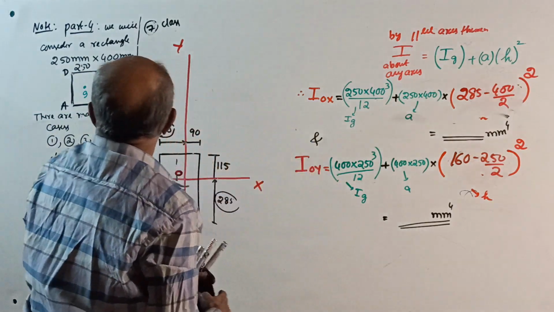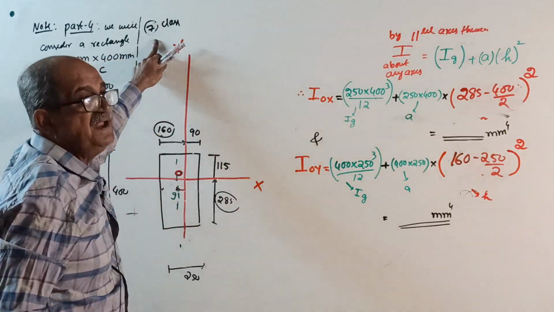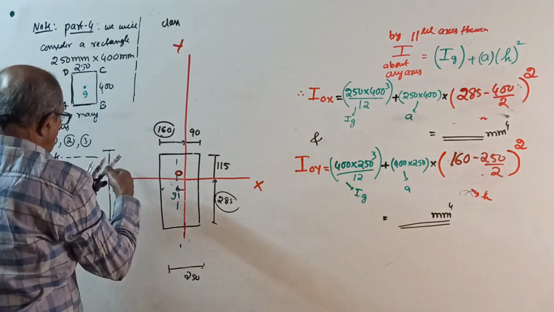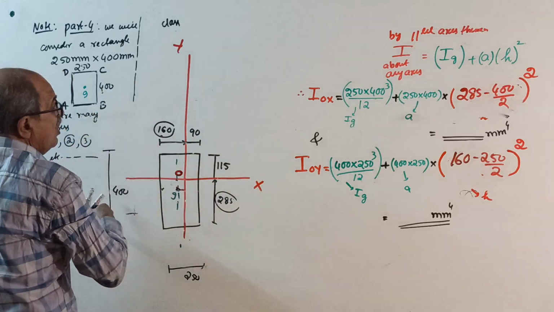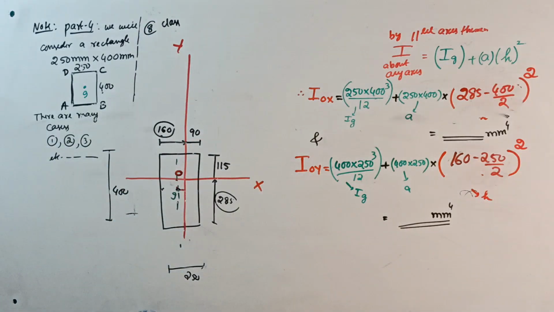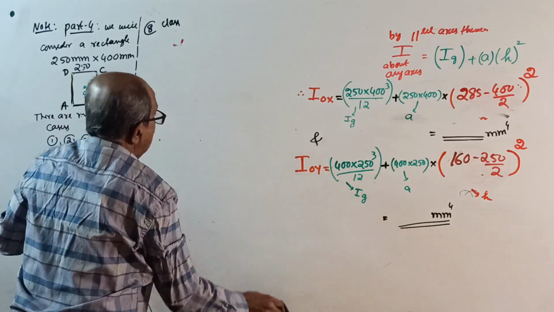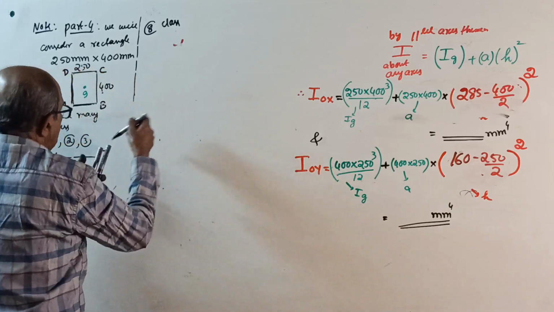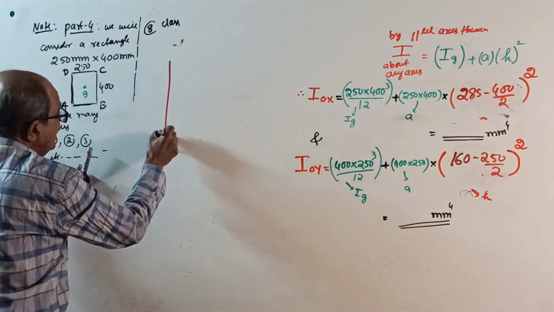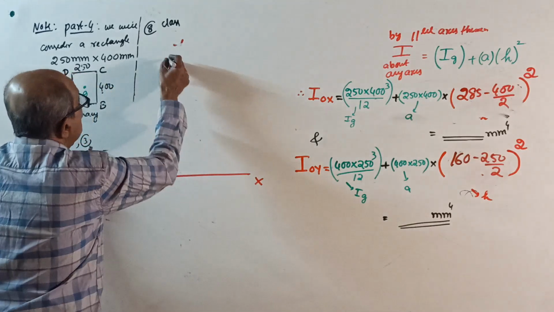Now I changed the question. I think I changed the question number. I forgot. By chance, if I change the number, you put A and B. Okay, 8. Still a lot are there. 8. This I remove. Now it is becoming easier. See, I am giving all these so that later when you find the moment of inertia, there is no problem for you. O, X, Y. Okay.